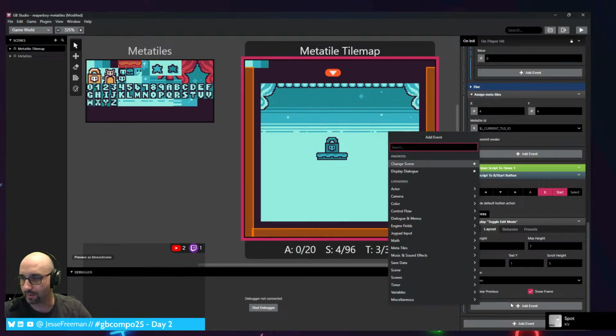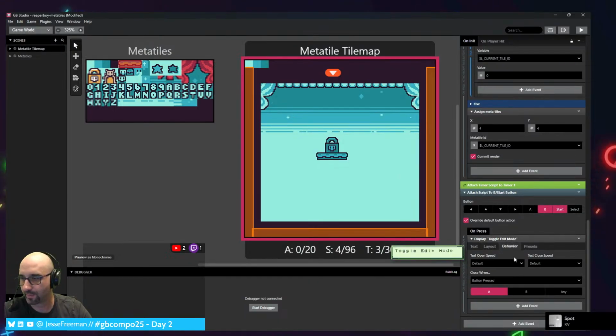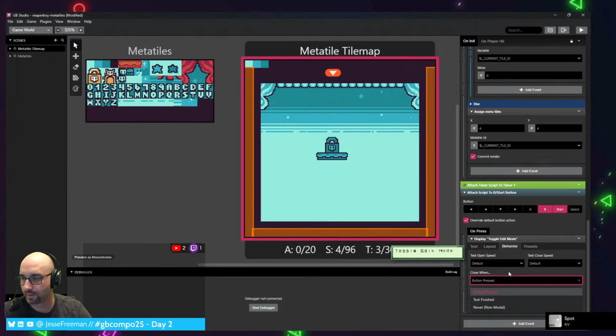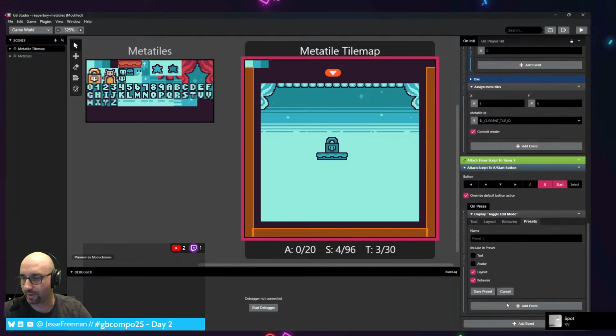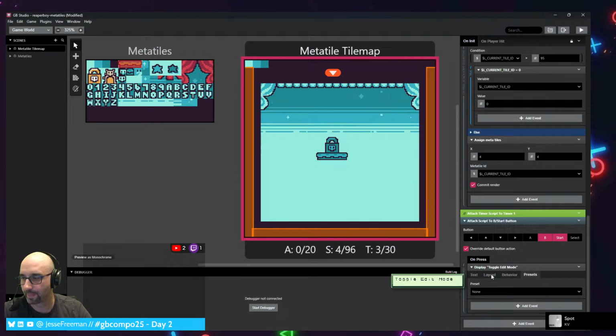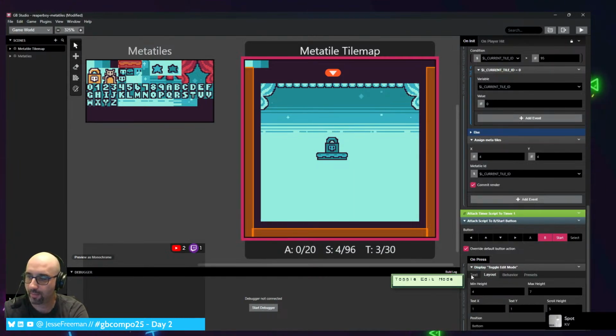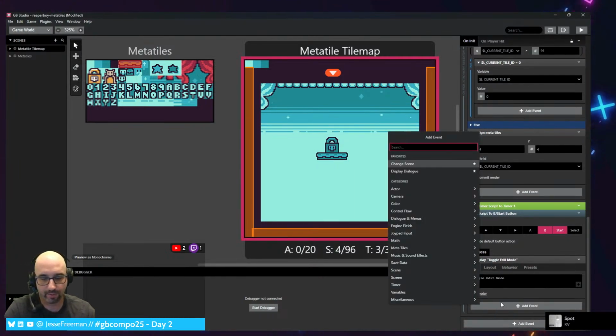You can add a event behavior. Close when AB any presets. What is a preset? Layout? No. Maybe there's a picker.